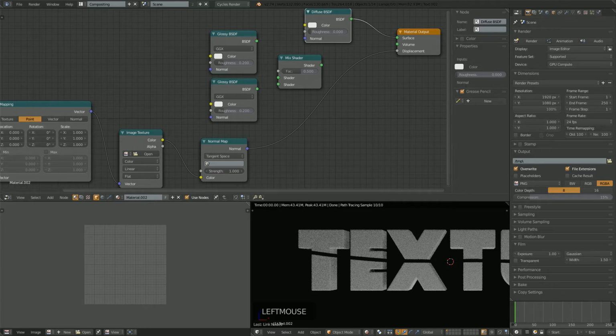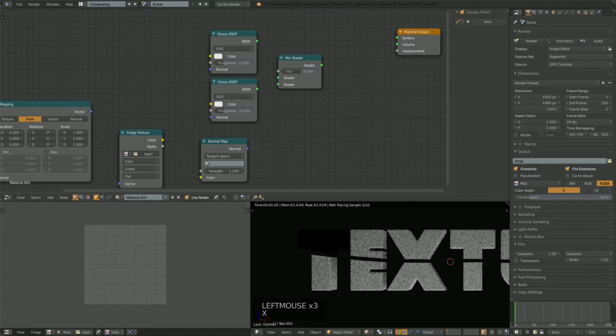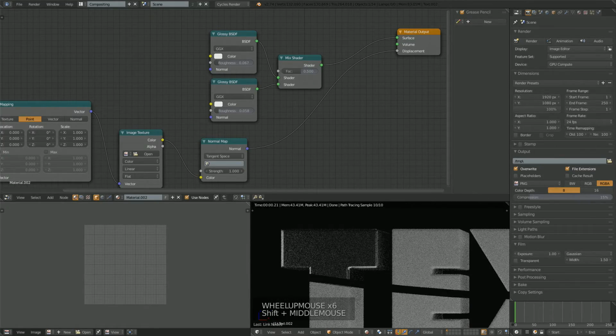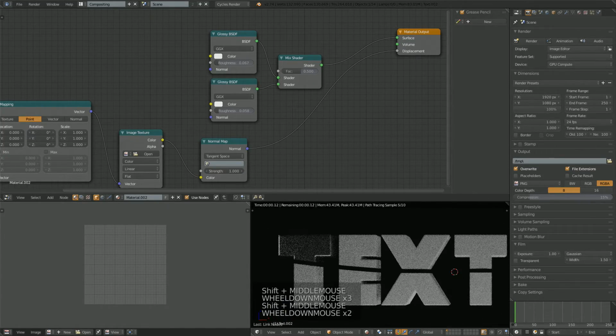And then what we're going to do with this, just going to select the diffuse and delete that. As you can see, it will go black. Do not worry, because we will replace this by these, so just connect them like so, and then now you should see this little shiny texture. We're just going to bring the roughness down on these two, and as you can see, we got this nice shiny texture on our text.